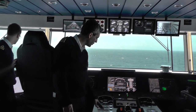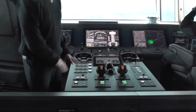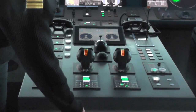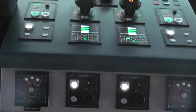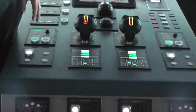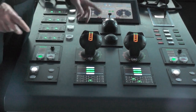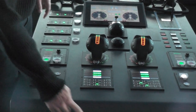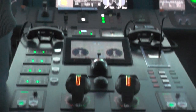So they are controlled from here, the thrusters, the commands, the pods as well, the motors. So we can do emergency shutdown from here. We also have tillers for emergency steering. We can steer by turning the pods, as I mentioned. We can turn them together or separately, depending on what modes we select. Or we can use these tillers for steering. And also we have hand steering, the traditional wheel.